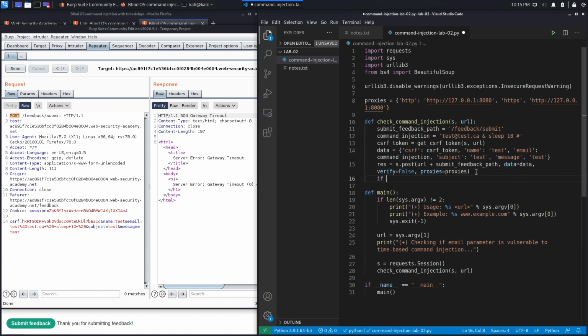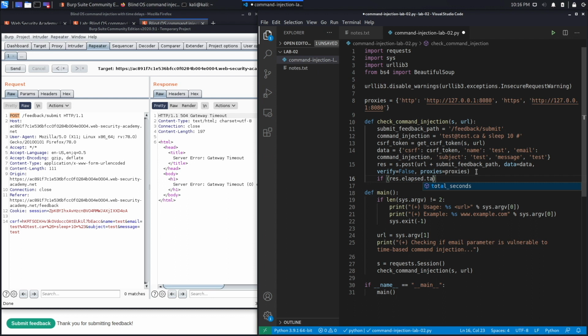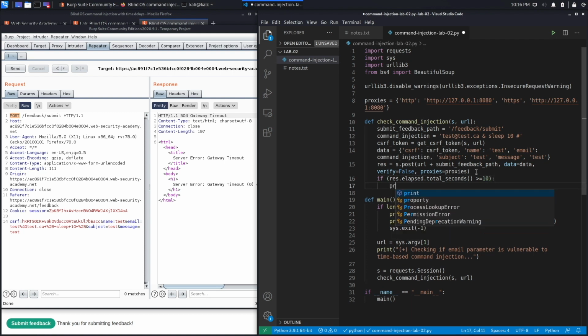Next, what we're going to do is say if the response time is bigger or equal to 10 seconds. So if it's bigger or equal to 10 seconds, that means we successfully exploited the command injection. And if it's not, that means we didn't successfully exploit the command injection, or maybe the parameter is not vulnerable to command injection.